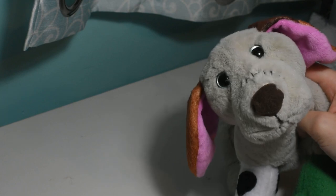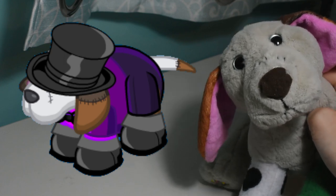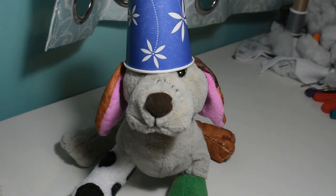Just kidding! There's actually more. On Webkinz World, my zombie bloodhound's main outfit has a top hat, and now I associate him with top hats. So obviously, I needed to make him one. I used a small paper cup as a pattern for the top hat.